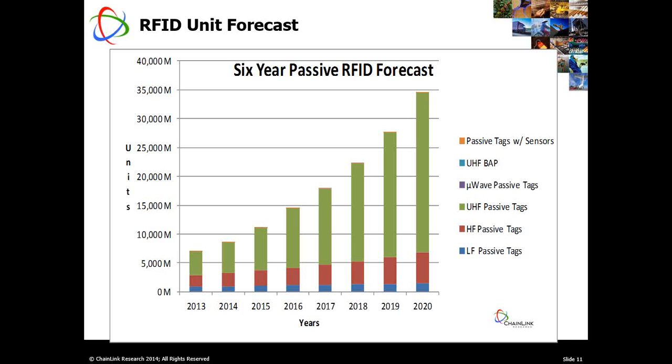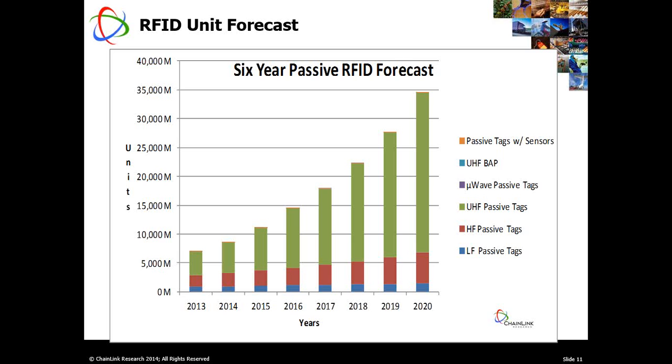Firstly, this is a unit count, and it doesn't really show you the dollars. So this slide does not really depict the retail price that everyone is paying for tags. And as we know, there are a lot of specialized tags out there. So we're not just talking about 10 or 20 cent tags. Often we're talking about multi-dollar tags, up to $10 tags for certain business applications. And so from a financial perspective, the picture is a bit rosier than just looking at unit counts.